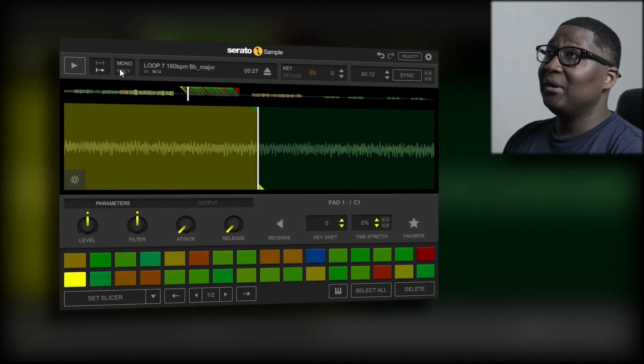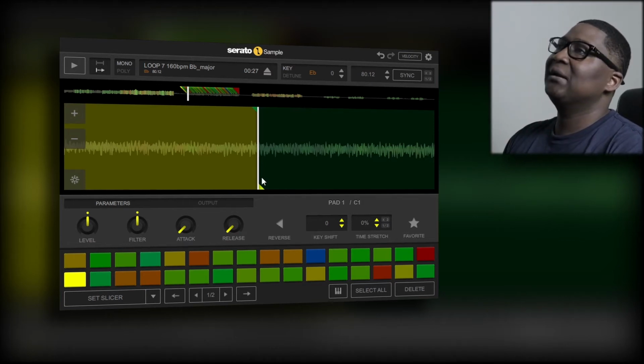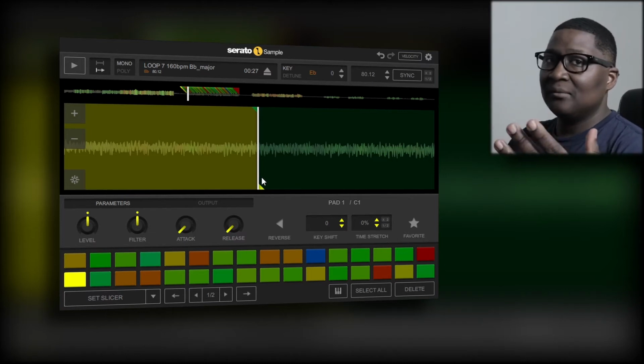Basically that's how you chop them up. I mean, it's not that hard. That's why I like this one, because it's very straightforward. The simplicity of this plugin is completely amazing. It's made it so much easier for me to just flip samples.